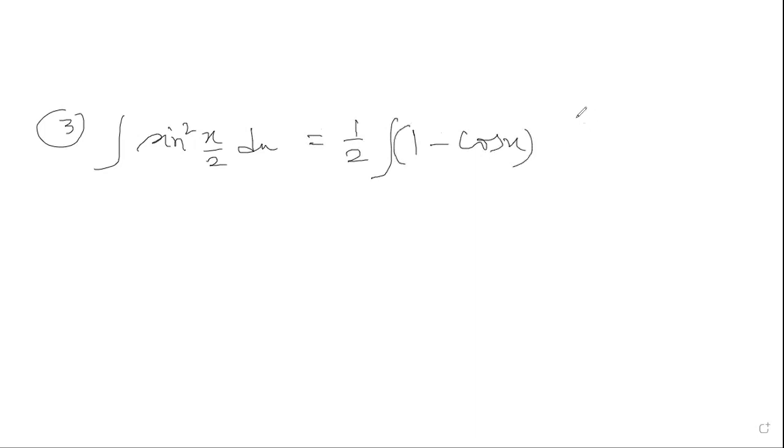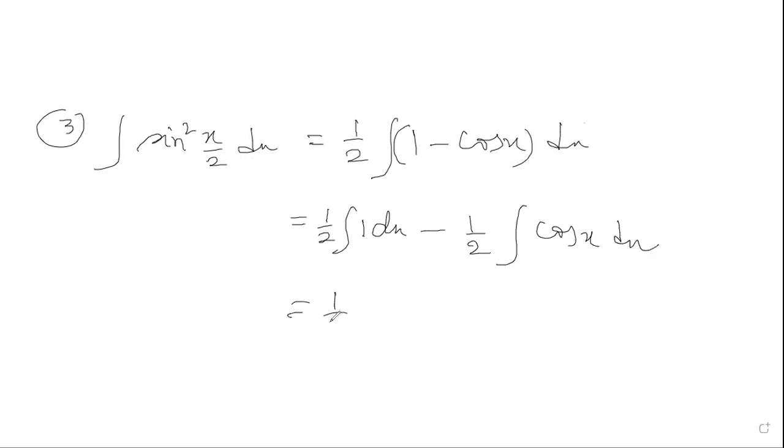What is the idea behind it? The idea is that sin square x by 2 is half (1 minus cos x). So if you segregate the terms, it will be the integration of 1 dx minus again half, cos x. This half will give you half x because 1 is there, minus half is there, and the integration of cos x will be just sin x. So this type of questions is actually called sub-multiple.